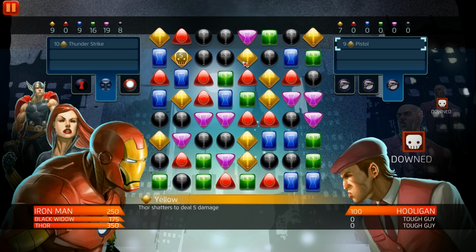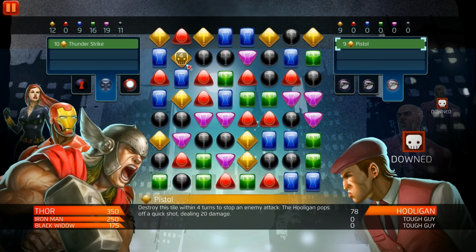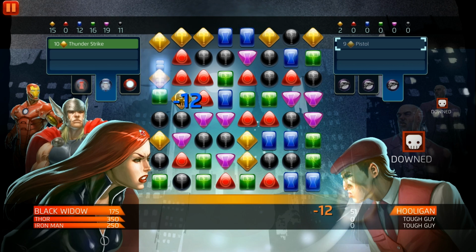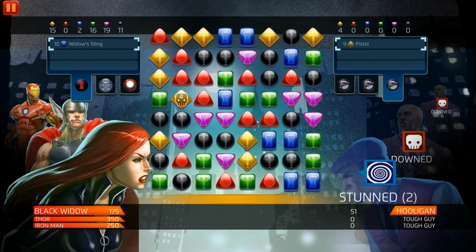Let's get a yellow match. I want a Thunder Strike. Also does a double match, so that was nice. I'm going to match those because I can. We'll match these because I can, and I got plenty of time. We'll do a Widow Sting just so we can get our moves going. And now he's stunned. This will not count down.